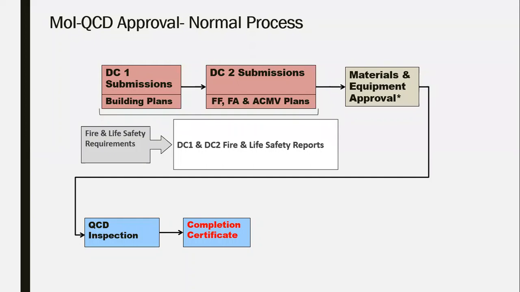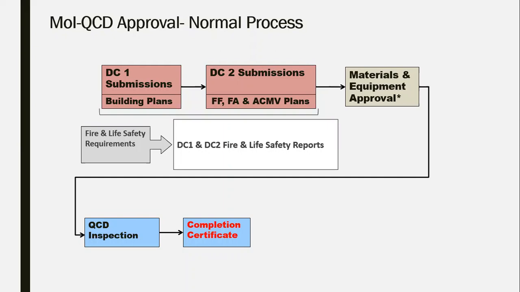Once you have an approval, you will go for the DC2 stage, and DC2 will have all the detailed drawings for all the systems. If we talk about our systems for the civil defense, it will include the fire alarm, firefighting, and air conditioning and mechanical ventilation layout plans, which will indicate the smoke management system. The civil defense does not care about the HVAC drawings related to air handling unit sizing and the equipment schedule, etc. They are interested in the HVAC areas where the smoke ventilation system is indicated, and the cause and effect plans.